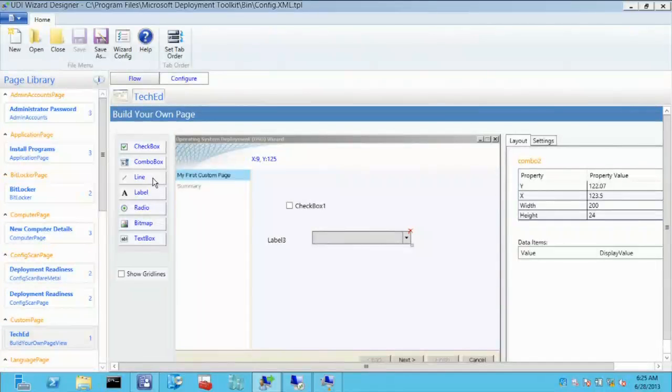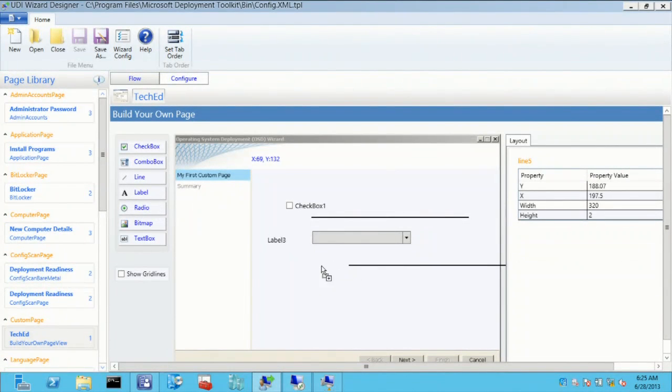Drag that over, and then I'm going to add this next item. Here's a little background behind why. When I first started on the Configuration Manager team 4 years ago, I owned the software update feature, and I really liked line separators. Every one of my wizards had several of them, and then the UX team got a hold of that and said, you can't use this many line separators, so we pulled all of them out. Well, they've shown back up here, so I can add as many line separators as I want now, and UX will not tell me I can't.